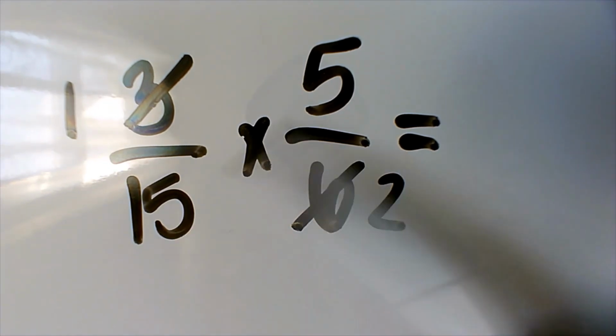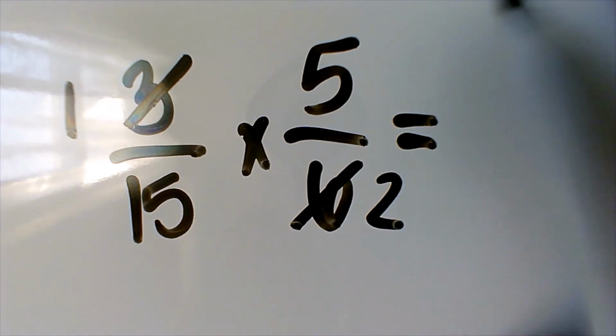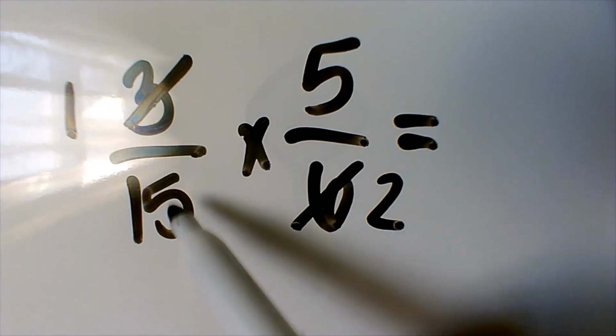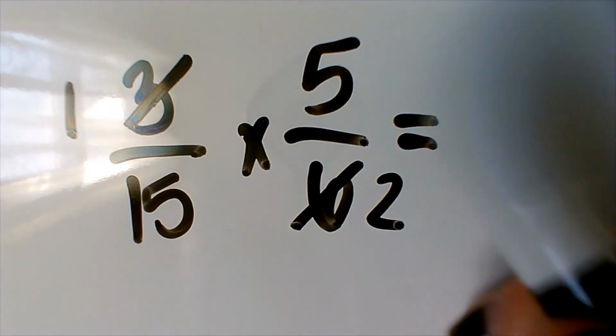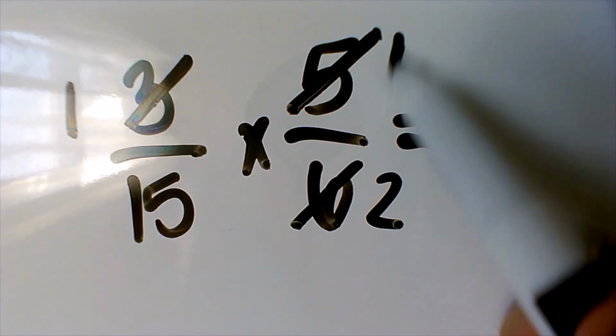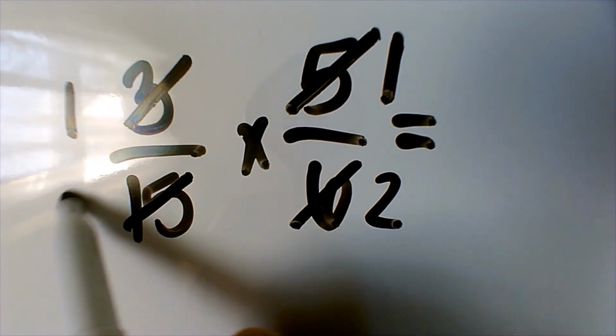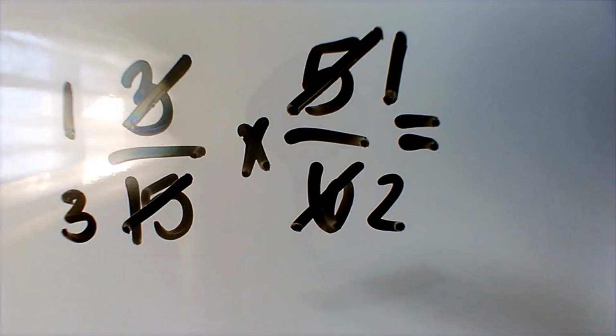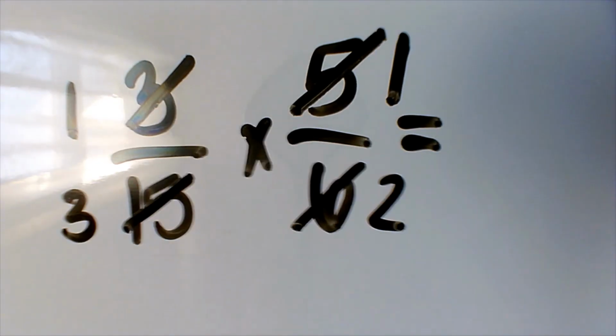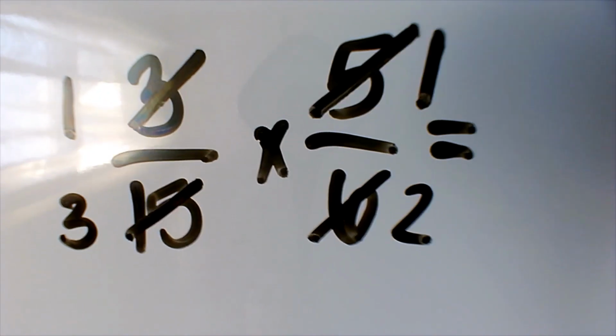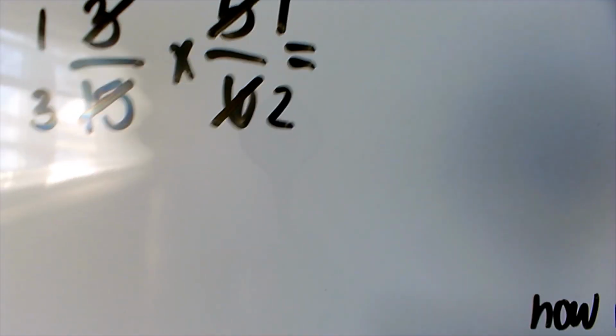You're going to do the same thing over here, but 15 and 5 share different common factors than 3 and 6. So the common factor between 15 and 5 is 5. 5 goes into 5 once, I cross it off, rewrite the 1. 5 goes into 15 3 times. So now I have new numbers I'm going to be using. I suggest you rewrite the fractions because it's easier to follow what you have.